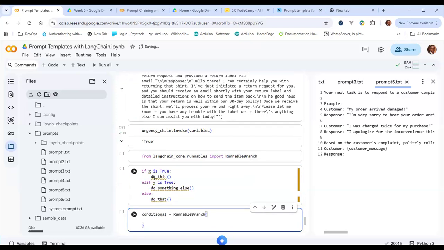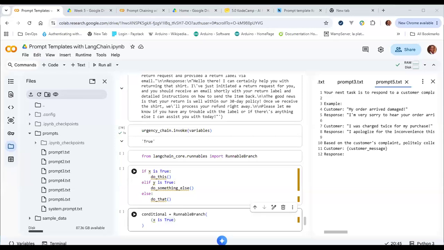That's essentially what a runnable branch is. The difference is that here in a runnable branch, the first condition is now contained in this tuple.